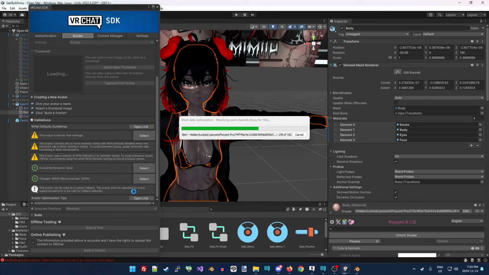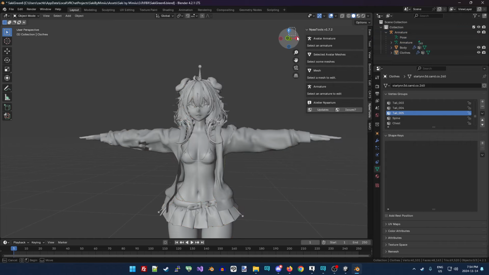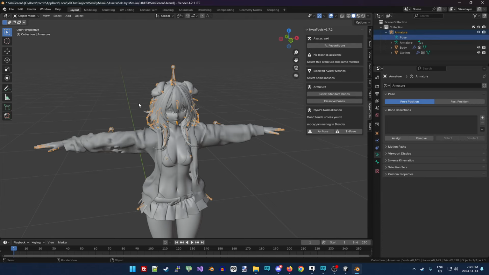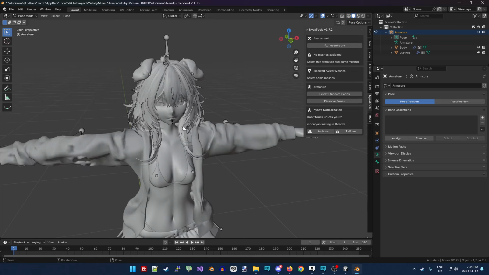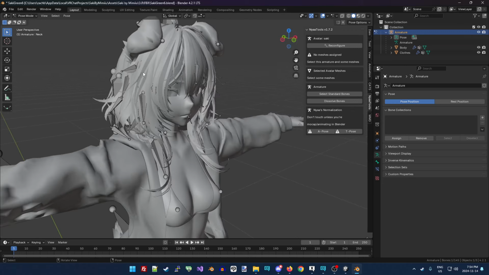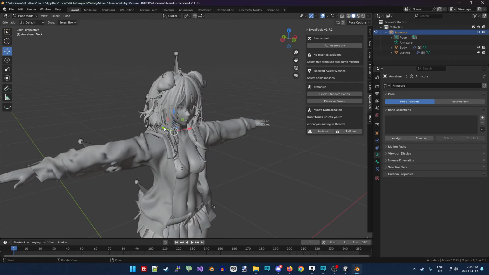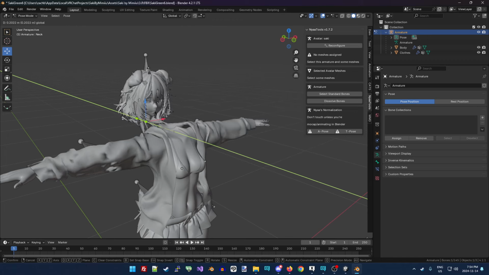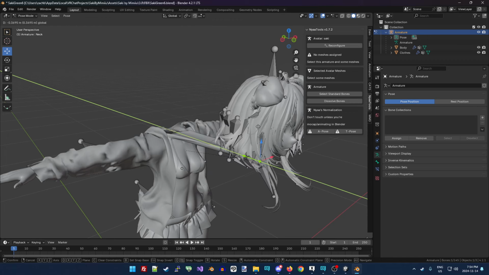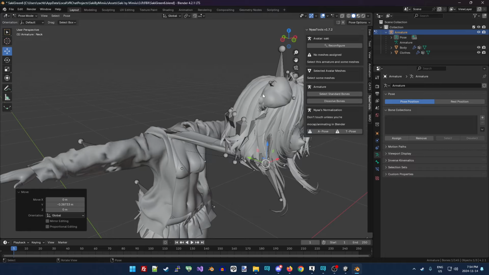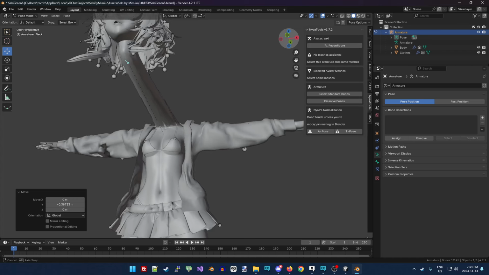There's one thing I didn't show that might be important to try. If there's an issue, we haven't seen it yet, but we would see it evidently when we go in game. So while this is building, let's go back to Blender. I'll show you what we need to test. Select your armature, go in pose mode, and then try to find the neck. Then go to move and move it. If you see something being dragged, like I'm seeing this line here that I do not like. What is that?